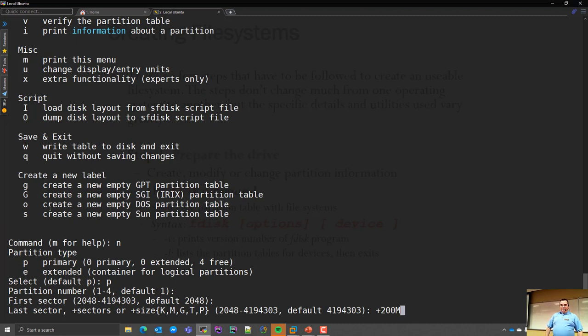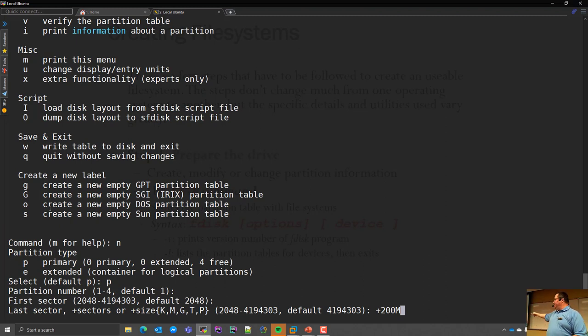So, if we knew the drive was 2 gig, and we had 4,194,303 sectors, we had to take our 2 gig divided by that. That would tell us actually how much room we had. And then we could play the math of how much each sector gave us in Ks, and then keep multiplying until we had the space we want. And we always got it wrong.